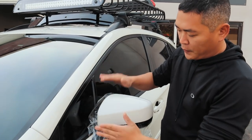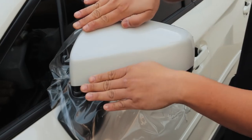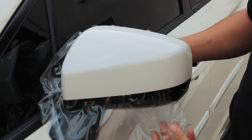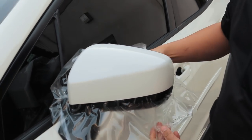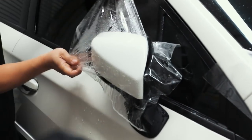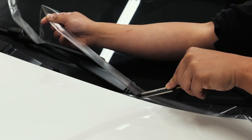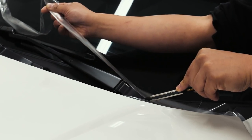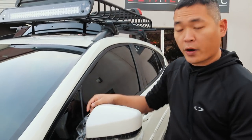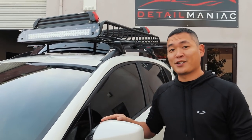Typically when you get vehicles like this, you have a pattern that will give you a cutout right in the middle, merging two pieces together. With this film that we're using, S-Tech Dyno Shield, we're able to have it conform throughout the entire mirror. Again, it's a one-piece custom mirror, so once we put it on, we will hand trim it very carefully around the edges. What we try to achieve is to give our customers a true seamless experience when we're trying to protect their vehicle and make it look as good as possible.